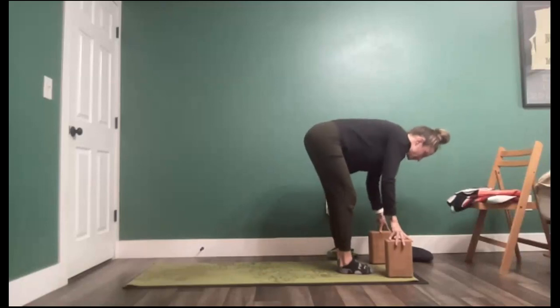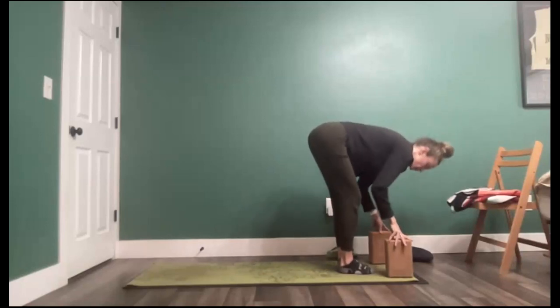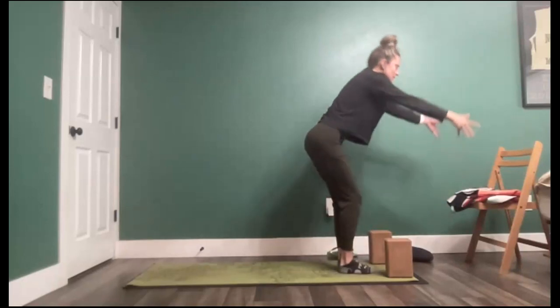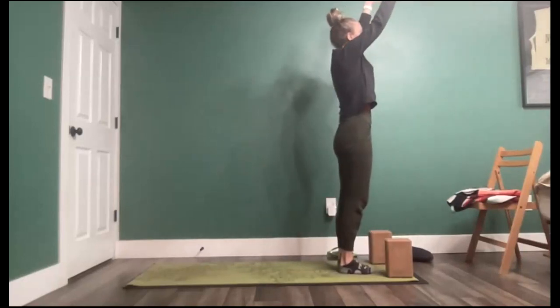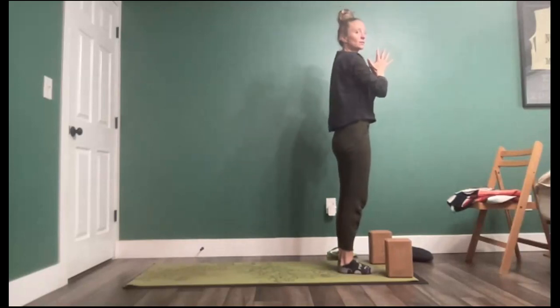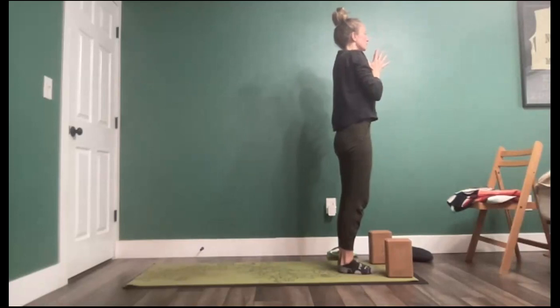Inhale, halfway lift. Exhale, fold. Rising up, keep a bend in the knees. Inhale, extend it to Tadasana. And then exhale, hands to heart, Samasthiti. Take a breath. Slow exhale. Good. Lastly, other side. Take a rest when needed.